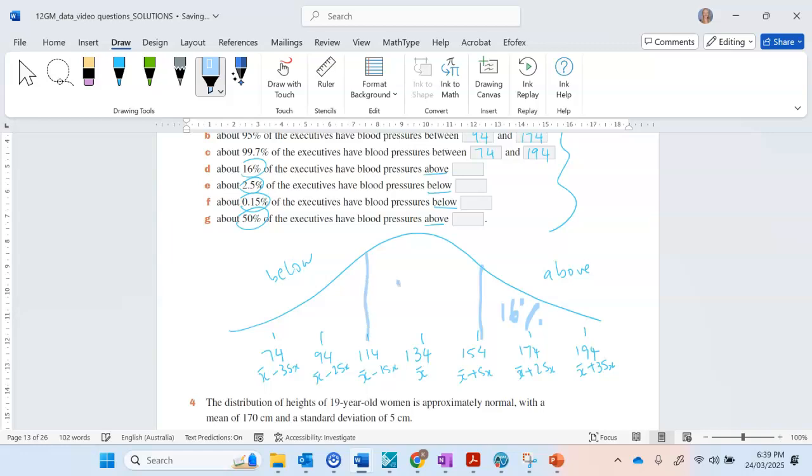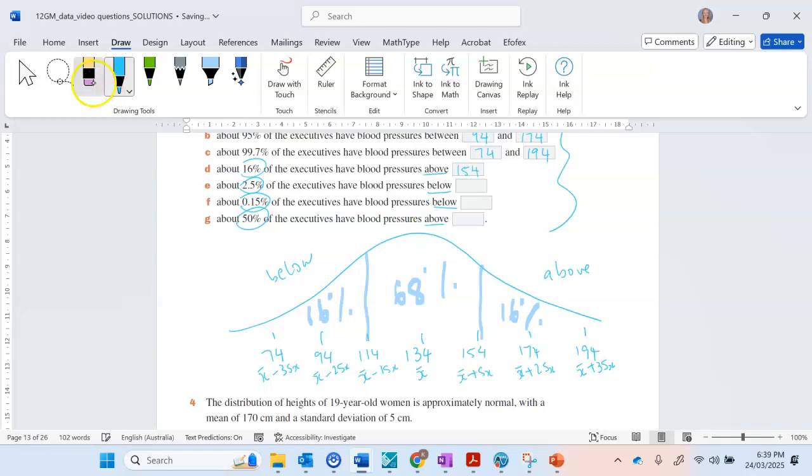Remember, if this is 68%, and then that means that's 16%. Sorry, my dog's going to bark. She's heard something. Sorry, guys. All right, not too bad. Maybe it's just the neighbor. All right, 16%, 68, 16%. So that we've got 16% is below 114 and 16% is above 154. All right, so you just need to know your percentages. This question is asking above, so it's above 154.